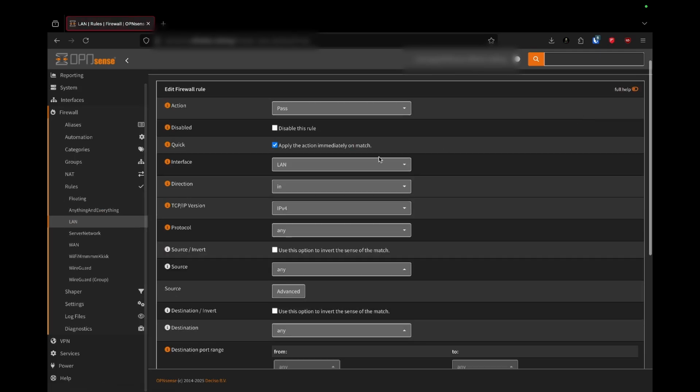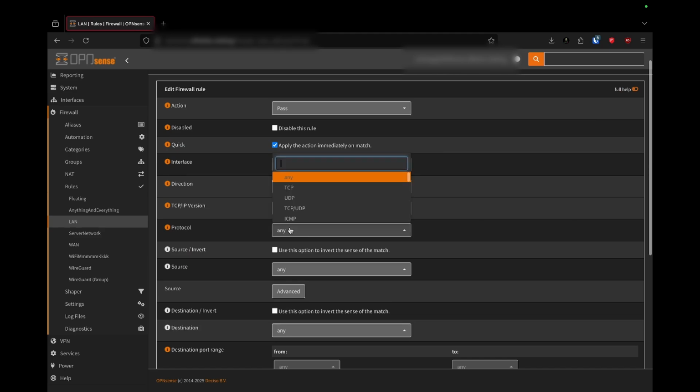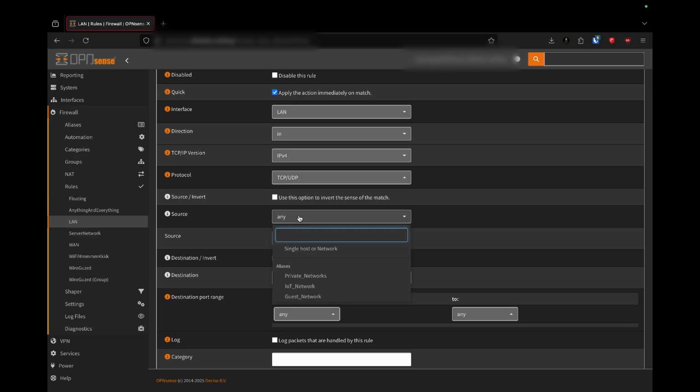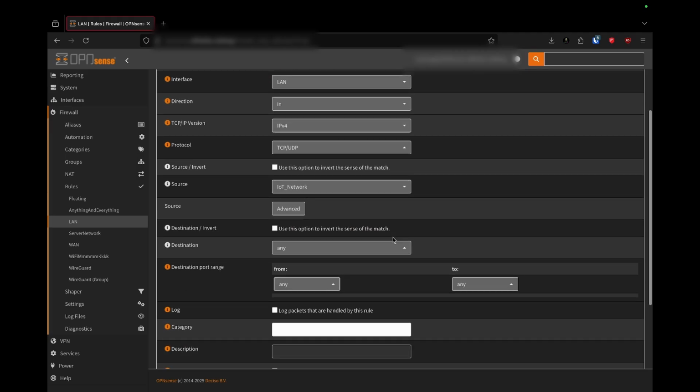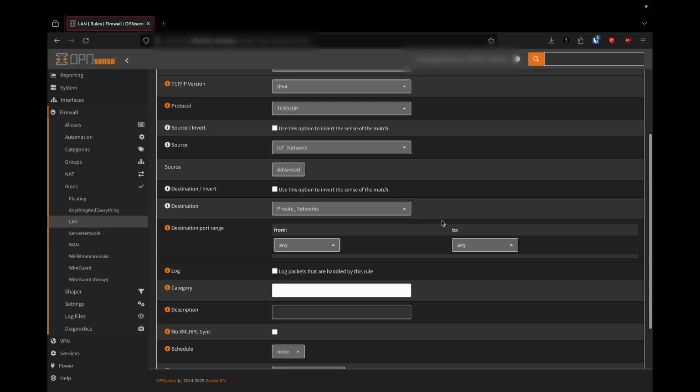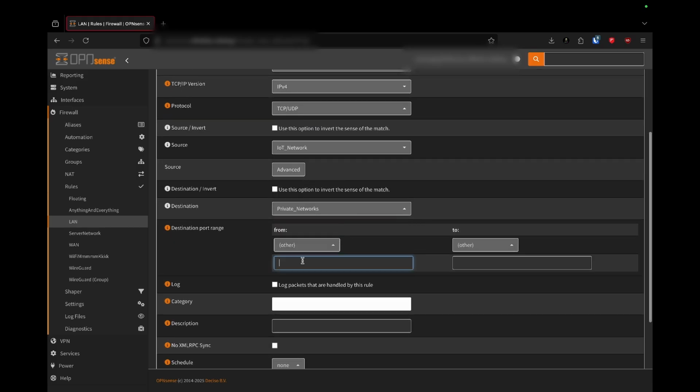Now we're going to do the same thing for the LAN. We're going to create a new rule. So LAN, IPv4, protocol TCP/UDP. And then the source now is going to be the IoT network. The destination is going to be the private network. Then we'll put those ports in there.